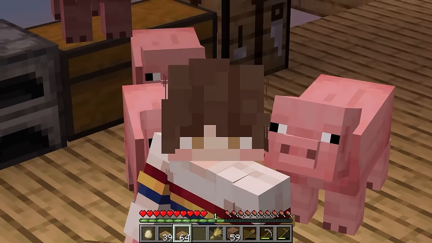We got more phantom membrane. That's perfect because we need it for potions. Oh no, that's a charged creeper. This is definitely a job for a bow. Not going near that thing, that's for sure.